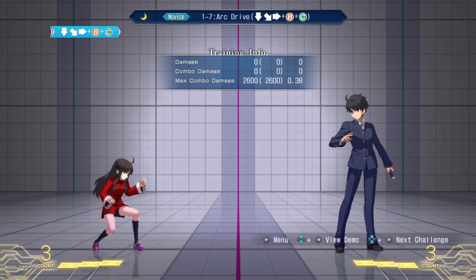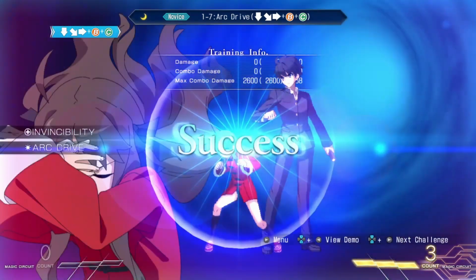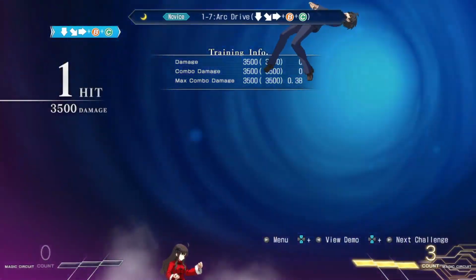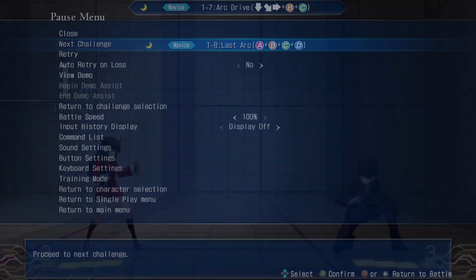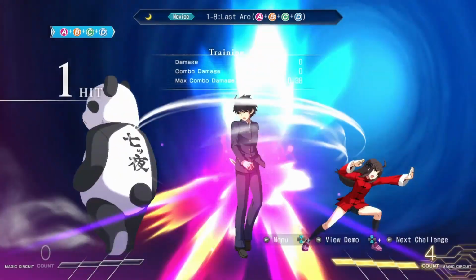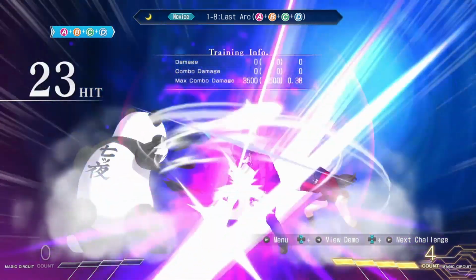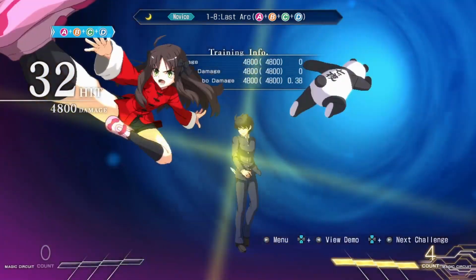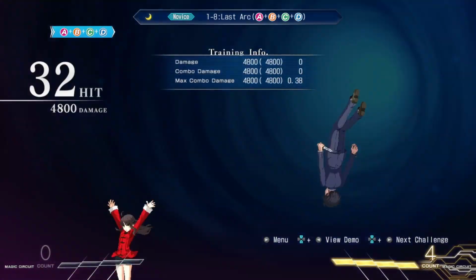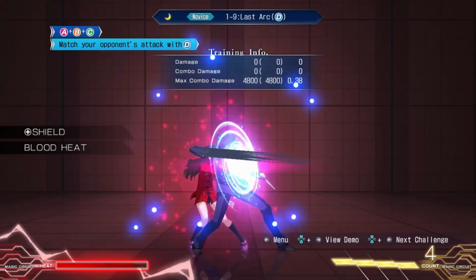And we got, arc drive. Big stomp. It's one of the worst arc drives in the game. Thank you, Miyako. Very cool. And then we got last arc. Call in Mr. Panda. And we get a nice little combo punch. And then we also got it with Blood Heat.